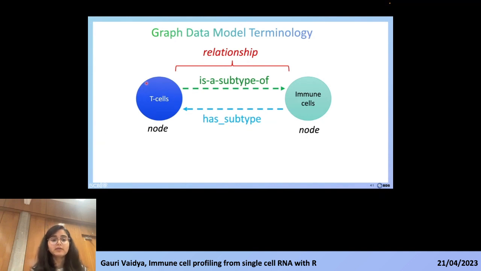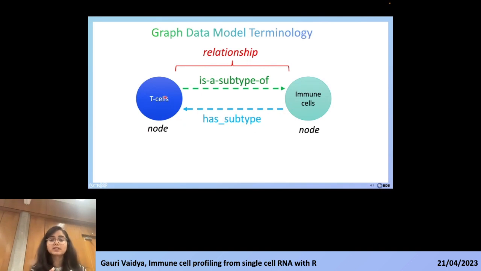So for example, if we see T cells as the subcell type, and if we see the global types, we know that T cell is a subtype of immune cell. So if we want to build a relationship from T cells towards immune cell, we have a directed relationship from T cells towards immune cell, and it says T cells is a subtype of immune cells. So this is what we mean by the semantic connectedness between two entities. And again, if you want to build a relationship from immune cells towards T cells, then we can say that immune cells has a subtype called T cells.